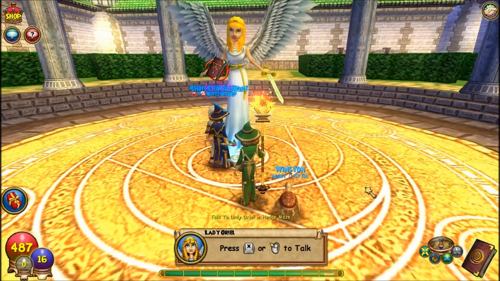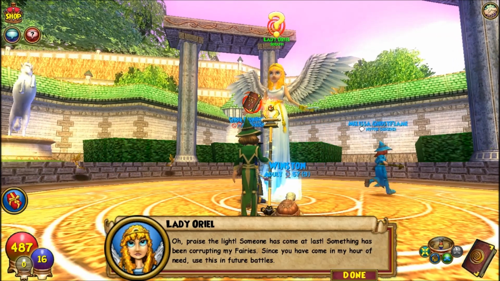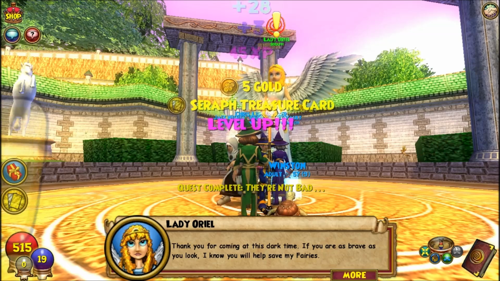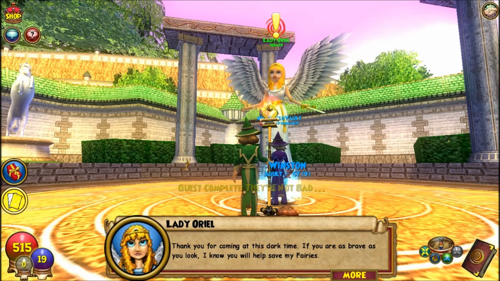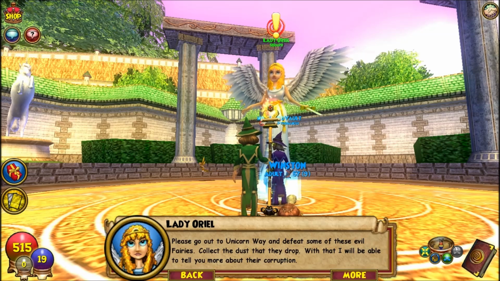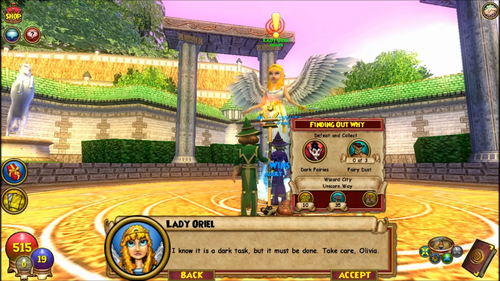So here's Lady Oriole. Oh, praise the light! Someone has come at last! Something has been corrupting my fairies. Since you have come in my hour of need, use this in future battles. Thank you for coming at this dark time. If you are as brave as you look, I know you will help save my fairies. Please go out to Unicorn Way and defeat some of these evil fairies. Collect the dust that they drop. With that, I will be able to tell more about their corruption. I know it is a dark task, but it must be done.